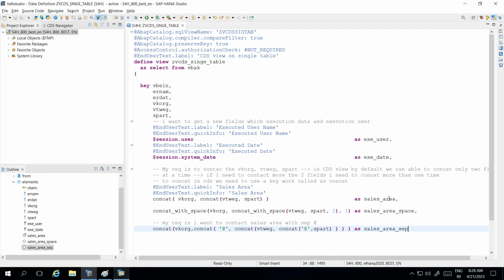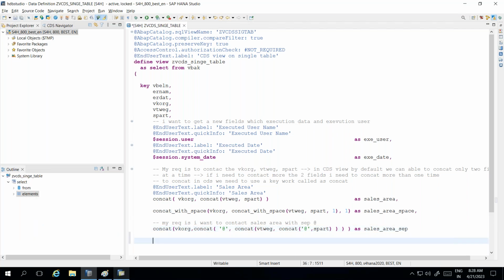Like in the new syntaxes, we are also seeing the new syntaxes. So how have we written it? We have written VBELN, and then we have written at the rate, and then the same thing VTWEG, and next one is again at the rate, and then your SPART, the same thing.